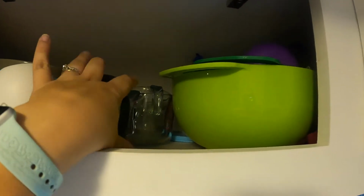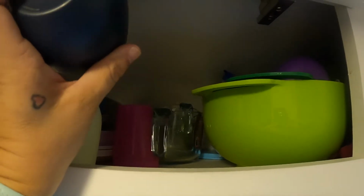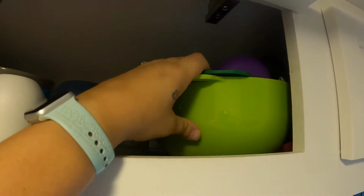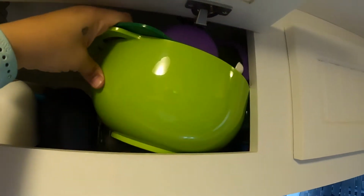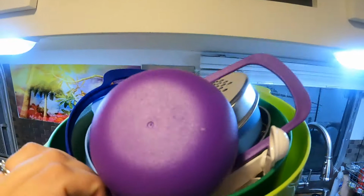And then over here, behind here, we have measuring cups. I have like the big one and then the small one that nestles inside of it. And then I got this on Amazon. It's kind of messy right now because I didn't organize it.